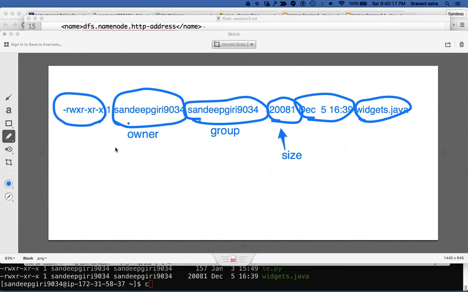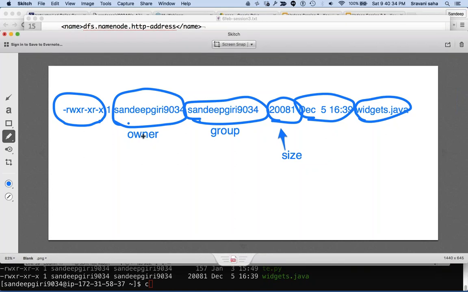So every file has these. Right now I'm talking about the classic Unix file system, and as a matter of fact, all file systems, whether Windows or others, have a similar model where you have a file name, and then you have owner, and then you have group, and you have others.